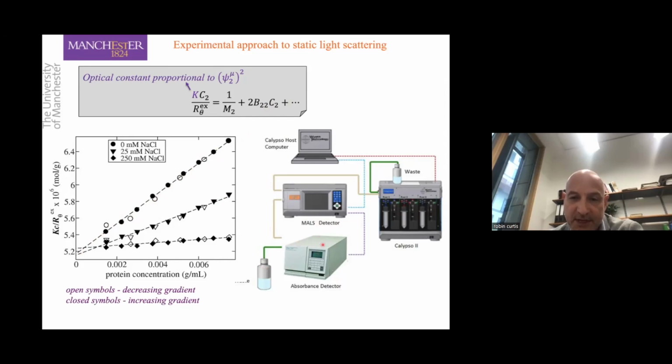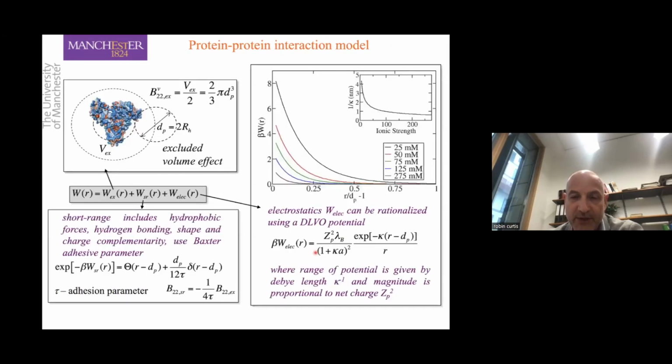You need to know what the concentration of the protein is in the light scattering cell. So we have multiple ways of making sure we have the right concentration. We use a very precise pumping system, so that we can calculate concentrations from dilution factors. And we have a variable path length UV cell, so that we can also measure the protein concentration online. So we spend a lot of time making sure we're measuring the correct protein concentration.